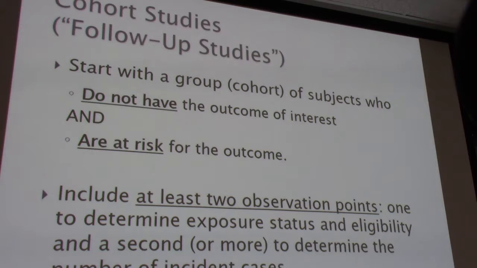Sorry, what does at risk mean? How do you define that? Meaning that they can develop the outcome. An extreme example would be that men are not at risk of breast cancer. Okay, so instead of at risk, it's like has the potential to develop. Yeah, and in some cases that's pretty obvious, but in other cases it might be less obvious. If you're including people in your study that are never at risk of the outcome to begin with, you might get a bias. Okay, so it's not increased risk, it's just, in general, could develop. Right, it's viable to believe they could develop that outcome.